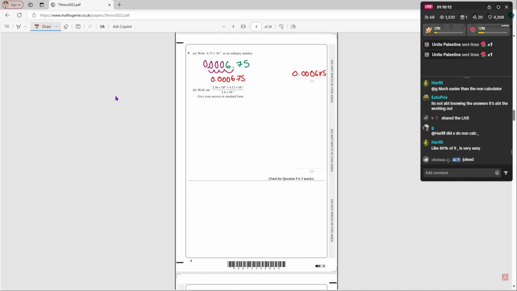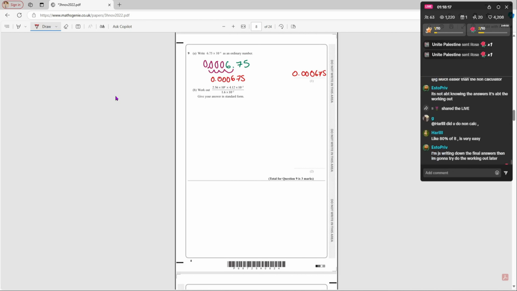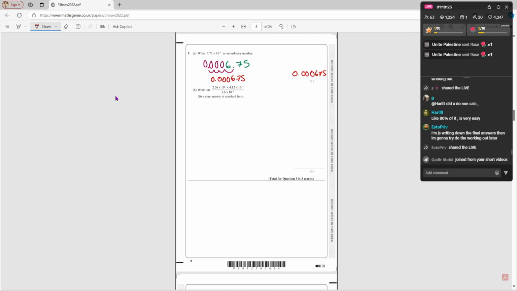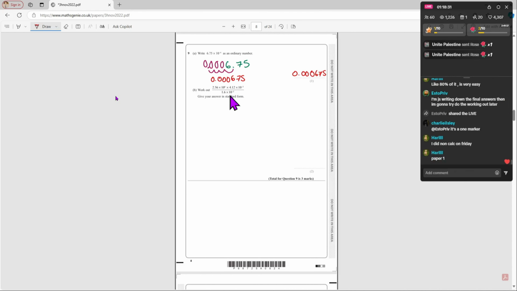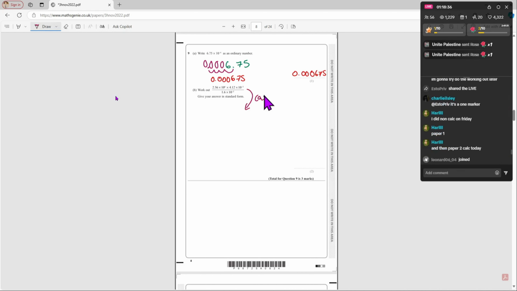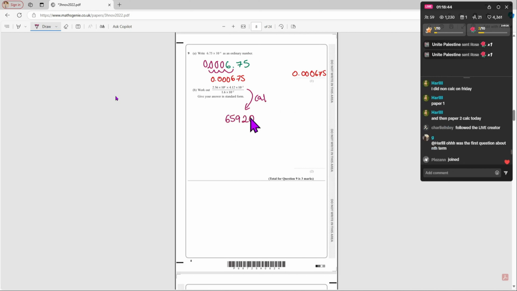Now, once we have done that, part B. You have to work out 2.56 times 10 to the power 6 times 4.12 times 10 to the power negative 3, over 1.6 times 10 to the power negative 2. Basically, you put it into your calculator first of all, exactly how it is. Once you have done that, you will get 659,200. And now, we have to write this in standard form.